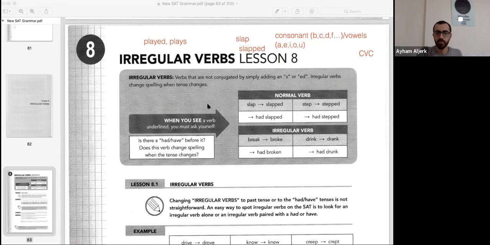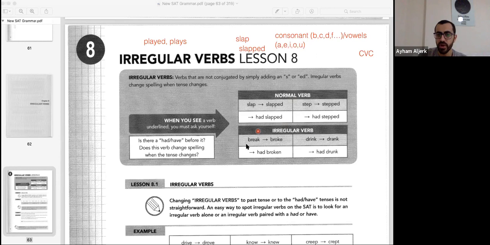Okay, so remember the rule. When we have CVC, consonant, vowel, consonant, we have to double the final consonant and then add ED. So we could do that when we talk about the past simple form of the verb, or even had slapped, the past perfect, the past participle form of the verb. Now, other kinds of verbs are irregular. So they have a totally different word. Some letters might be the same, but usually it's a different pronunciation and some different letters.